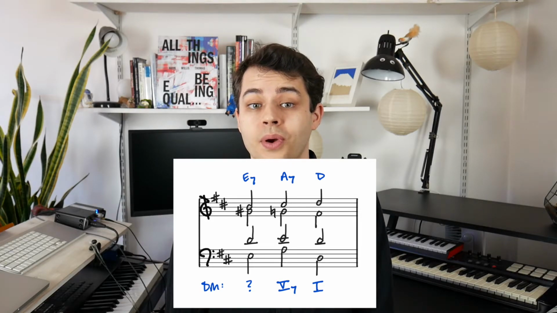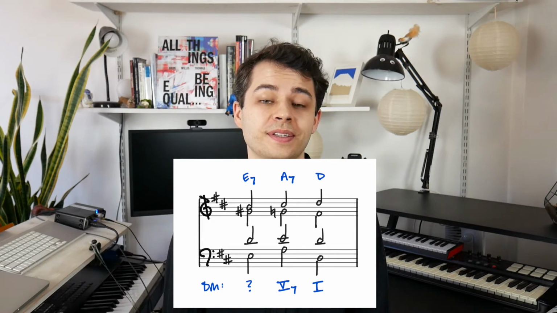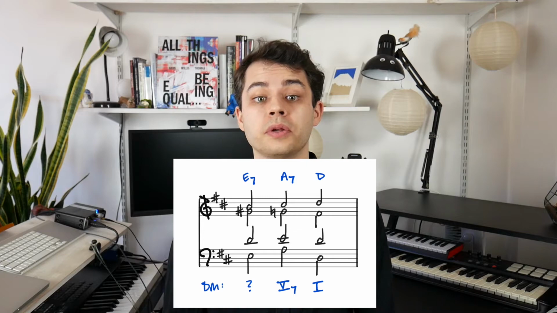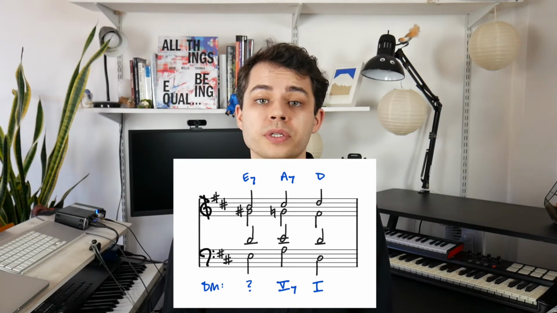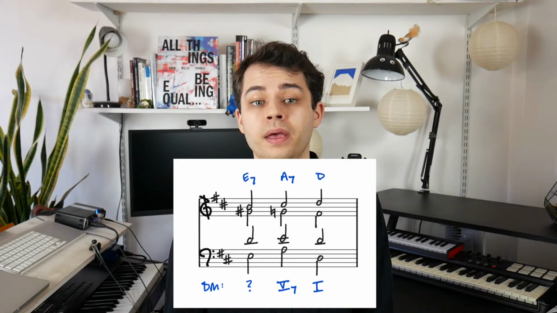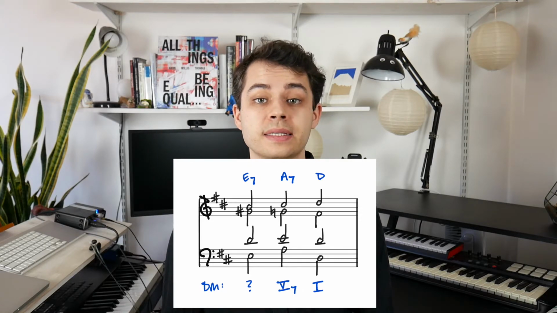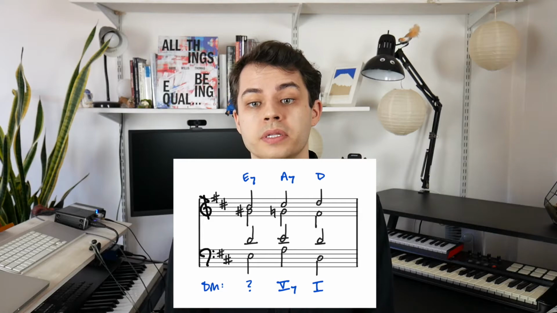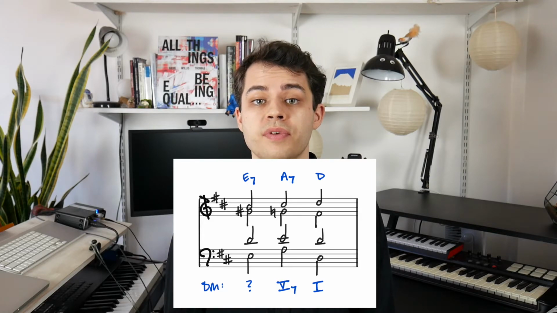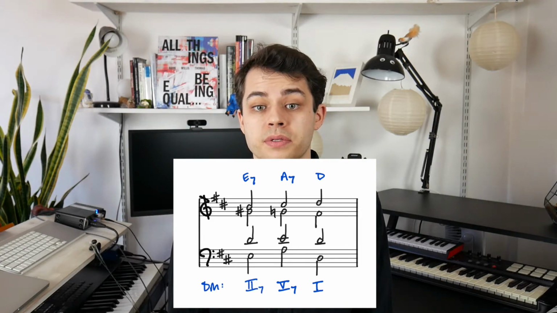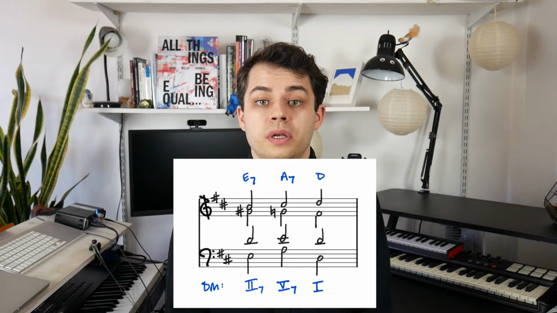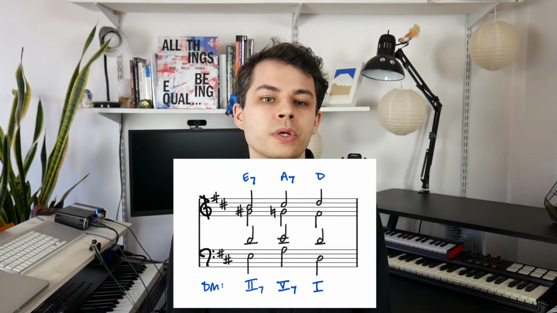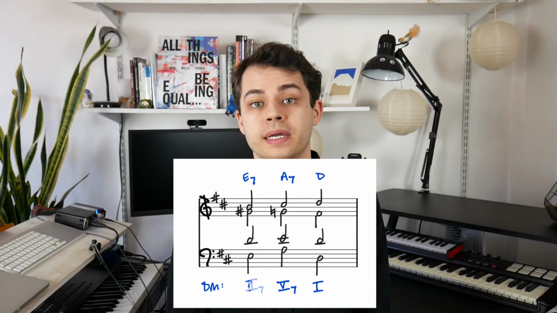To my ears, that's quite a different sound from where we first started. Now, let's dig in with a little bit of harmonic analysis and explore what's going on under the hood here. Using all we know about Roman numeral analysis to date, we set about labeling this newly chromatic predominant chord. It's built upon scale degree 2, and as a dominant 7th chord, we're going to apply an uppercase Roman numeral followed by an Arabic numeral 7. On its face, there's nothing wrong about this, but ultimately, it obscures the function this chord is now playing.